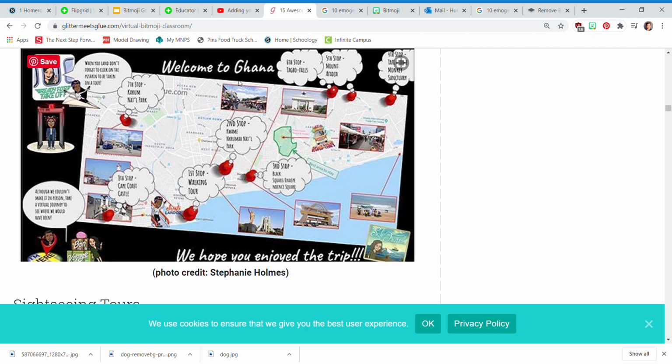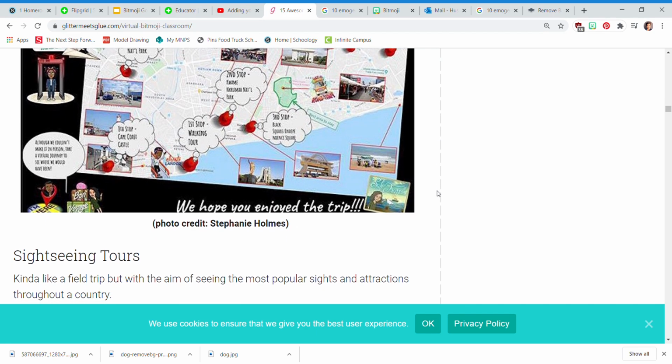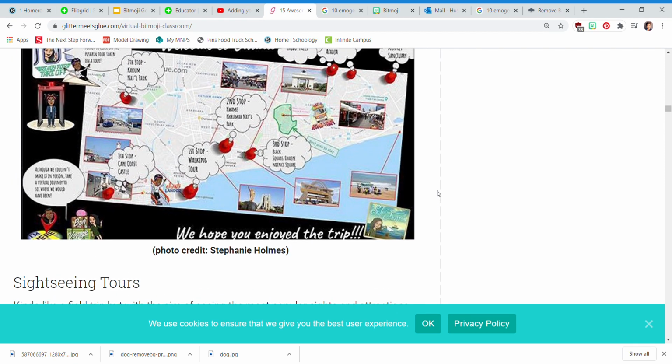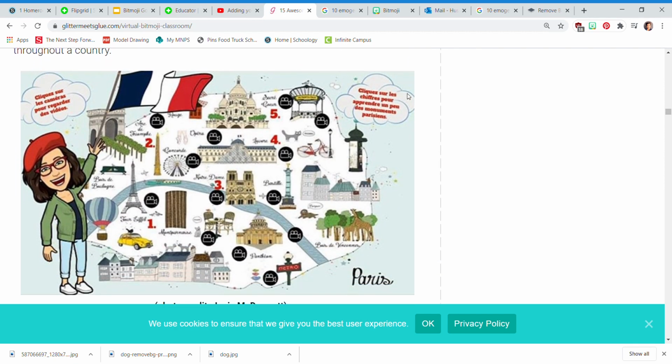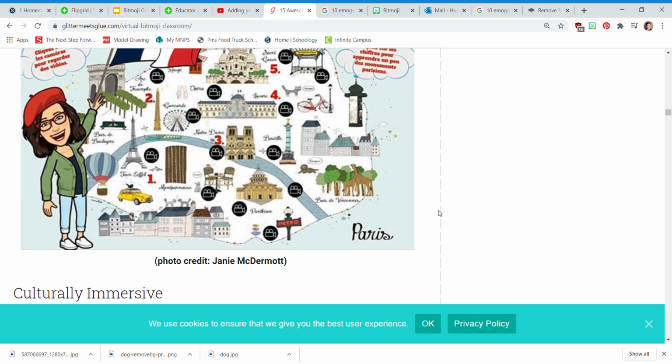Miss Cornelius was just telling me that she had an idea to hang flags in her Bitmoji classroom of all of the countries that her students' families were from. And when you click on the flag, you could learn more about their country. So I thought this was perfect for that, that it could link them to some of those ideas. And then this is a sightseeing tour, which could be so fun with a social studies unit. Like in second grade, I know they do.